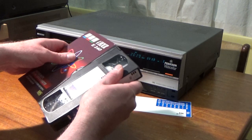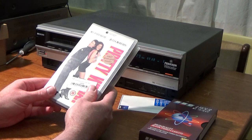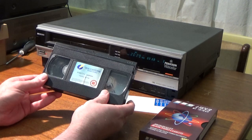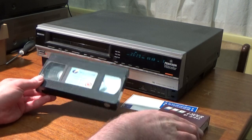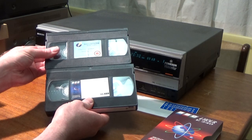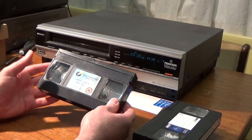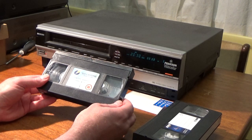So it always used to puzzle me why, when you got a pre-recorded tape with a film or something on it, very often the label would be quite a bit narrower than the space on the tape. You can see that label's quite a lot narrower than the one on the blank tape. And I used to lay awake at night wondering why they didn't just make the label the right size for the space on the tape. Why use an undersized label?